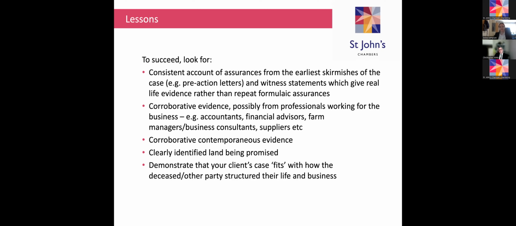So if you're able to show that the farmer, the parent, or the homeowner in the case of the Gladstone case, there's a story. And if you can fit the promises into that story so that it just makes sense, that the narrative of how all of these people build their lives and how they position themselves, if it's a clear and consistent and sensible account, even if you don't have corroborative evidence of the promises, all of that builds into the picture that by their words and conduct, which comes from Thorner and Major, it's more likely than not that these promises were made and then subsequently relied upon.